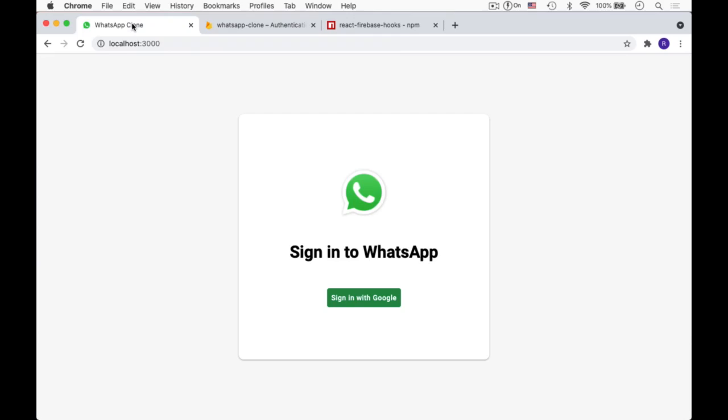That's one. The second thing is, right now we don't have a sign out method, a way to sign out our user. Whenever you hit sign in with Google, again, what's going to happen is the account that you signed in with is going to be remembered by Google. And if you're using the Chrome browser, you can see this right here, that Google has you signed in with that account in the background. So if you want to use a different account to sign in, you're going to need to go to google.com or use this little drop down here within Google Chrome to log out, and then you're going to go through the process of logging in with a different user, and you'll need to provide the password and everything.